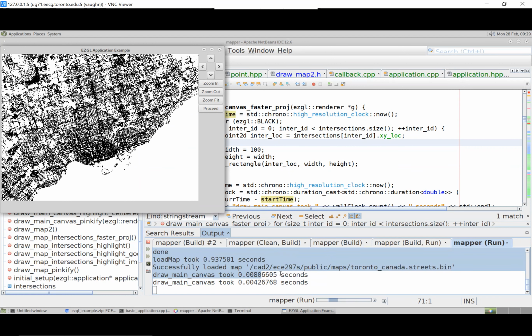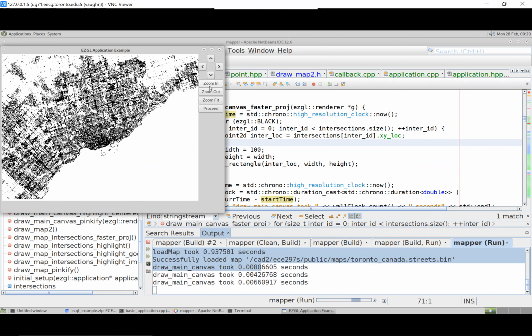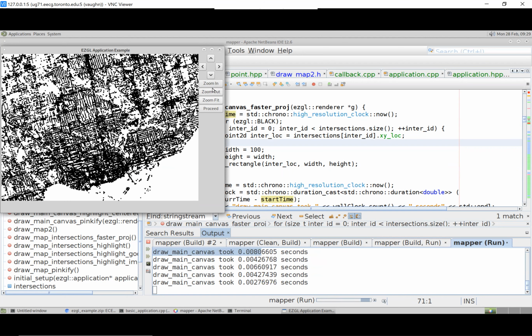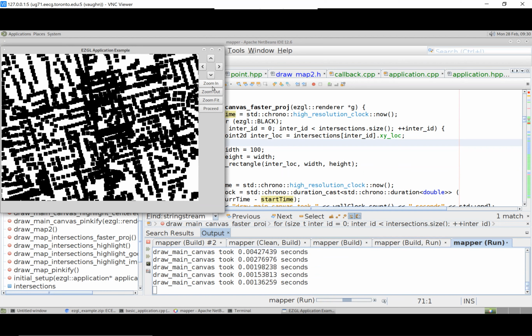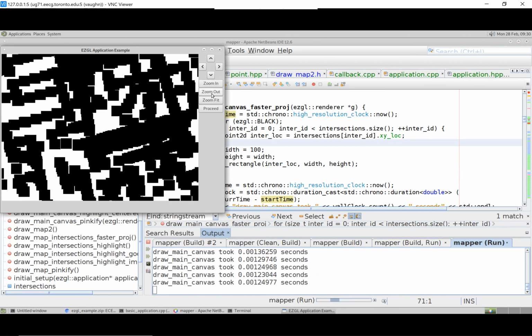It's pretty fast. That took 0.04 seconds to redraw. If I zoom in, zoom out again, 0.006 seconds. As I zoom in a bunch, it actually gets faster. It's now down to about 0.12, and that's kind of the lower bound. That's where it stays. So it's pretty easy to time your redraw function. If you have helper functions in your redraw function, it's pretty easy to time them, so you can see where your time goes and whether you're making things faster or slower. You can also tell whether you meet the goals that you lay out in written document 1. You should have a test plan in there. So do you meet it or not?